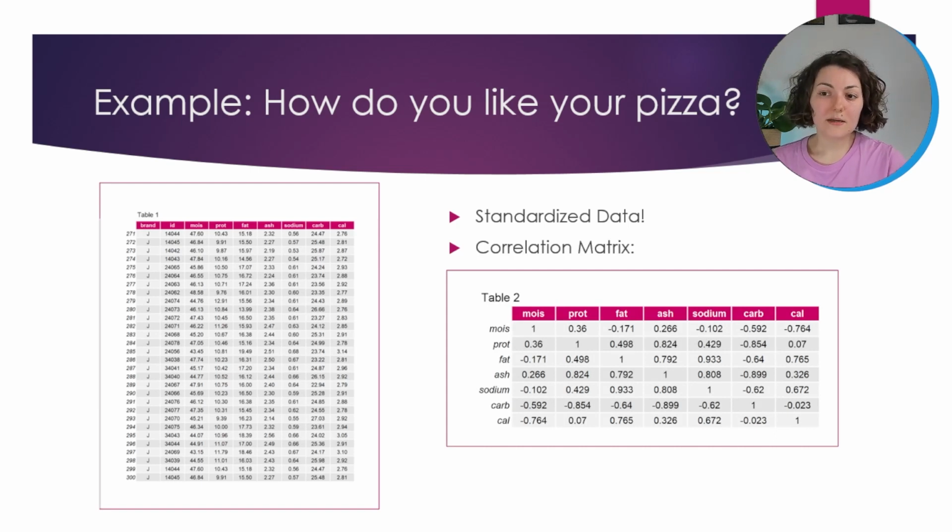We can already see some relational patterns in the matrix. For instance, the moisture is negatively associated with most of the other nutrients. On the other hand, the amount of protein, fat, ash, and sodium are strongly associated, and there is a contrast between the carbohydrates and the other ingredients. Briefly, the variable relations are promising to perform a principal component analysis.